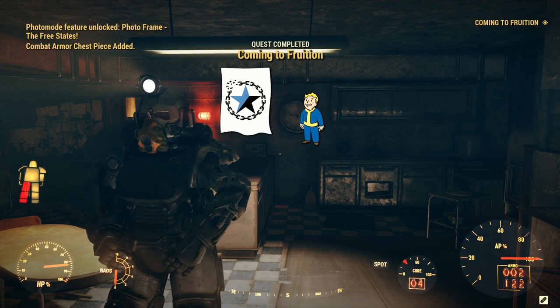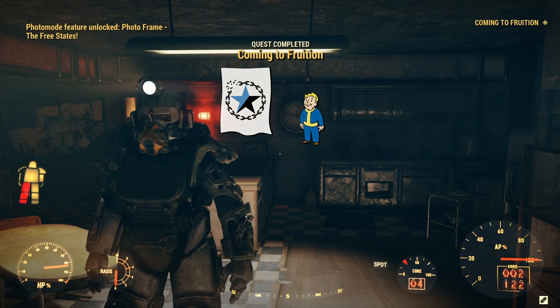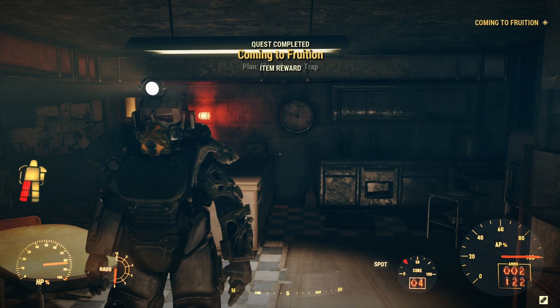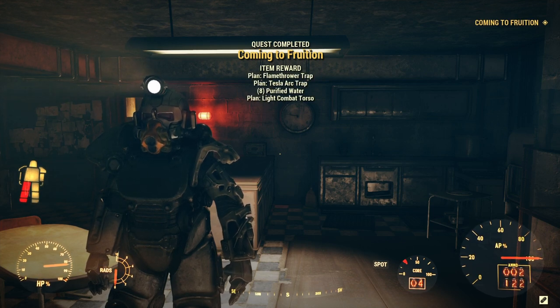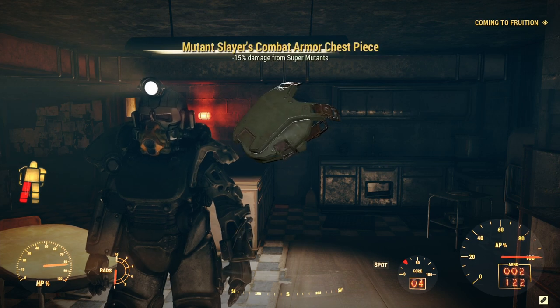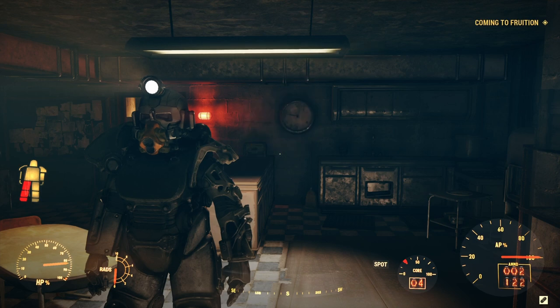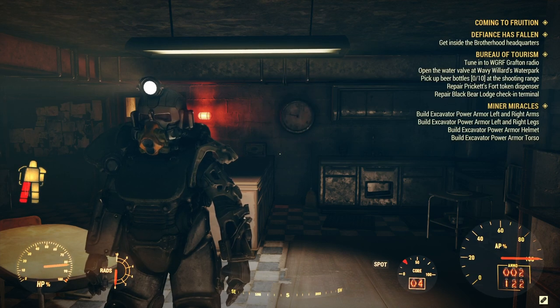Alrighty, that's going to wrap up Coming to Fruition then. So let's see what we're getting for quest completion. We're getting a plan, some water, and another plan. Nice flamethrower trap in there, by the way. So that's going to complete Coming to Fruition. Minus 15% damage from super mutants. Nice. That turned out very well.